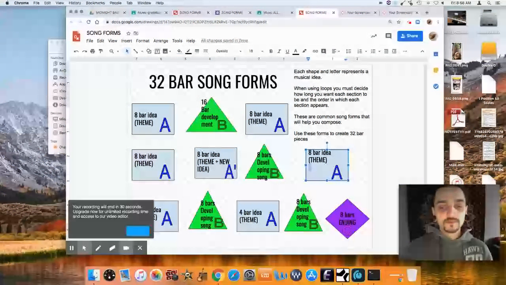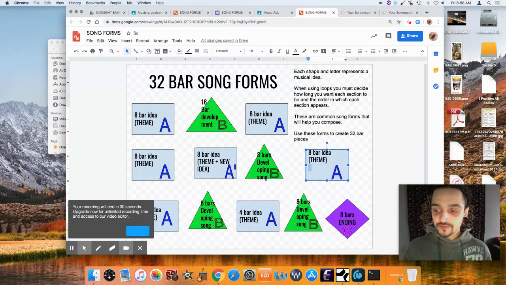You can use these forms in different ways, and that's what gets creative about it, right? You can even use this last form, say intro, chorus, verse, so then you move the C over here, and then you'd be intro, chorus, verse, chorus, and then the same intro again as the outro. So you can just play with these ideas and think about how you want to get creative.